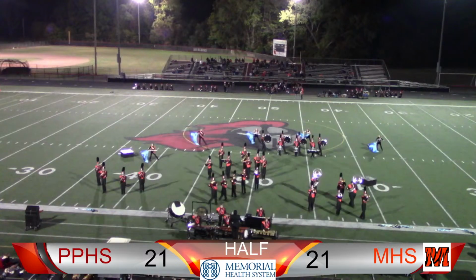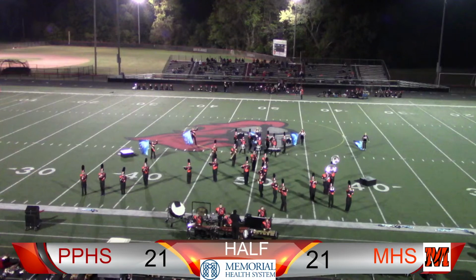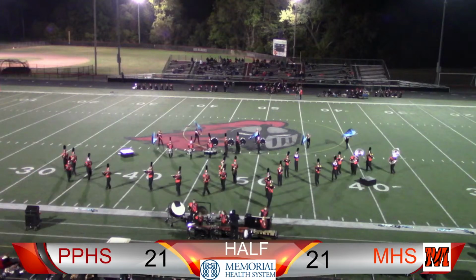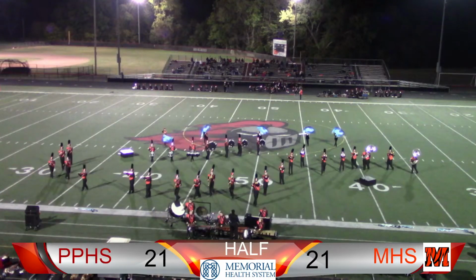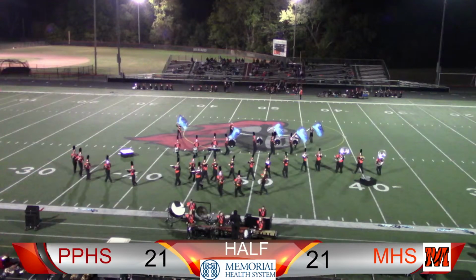But what people don't understand is Danville and East Knox are only 7 miles apart. They're so close to each other, and sometimes you're playing against your own family members, depending on where they're living in the district. So it is an exciting time leading up to it, and obviously there's a lot going to be on the line next week as well.